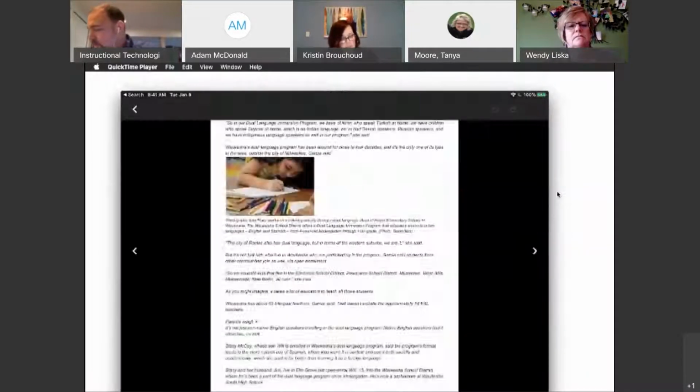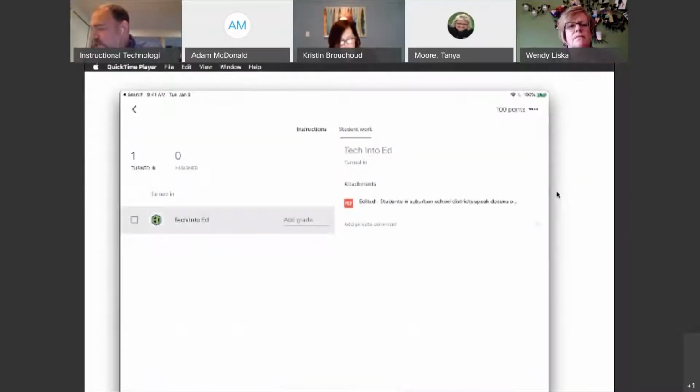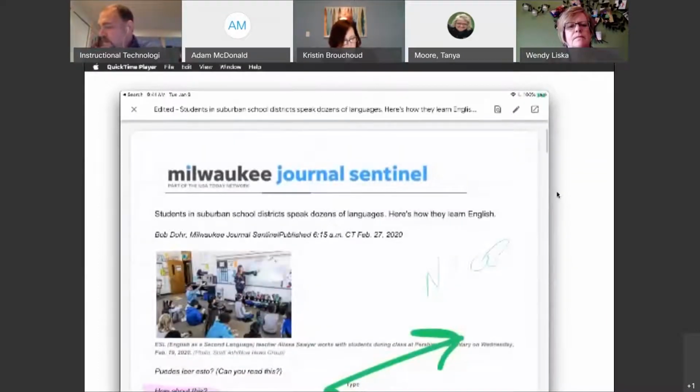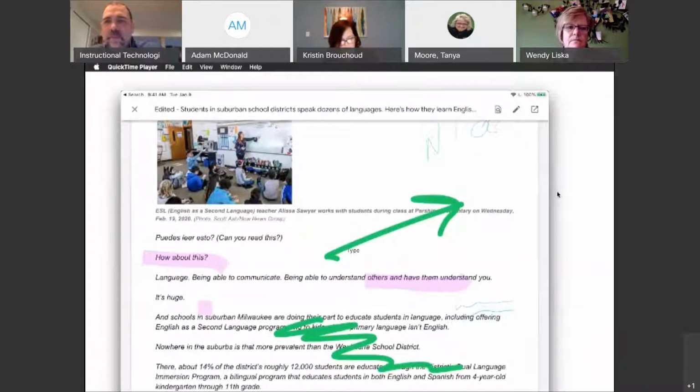Okay. So now, when we come back into it, you can see that writing I just did over the top of their work. So it's like a second version right over the top of their work. Okay, perfect. That's where I would probably use the iPad, because it is really nice with the ability to write on it. All right, I can do that.